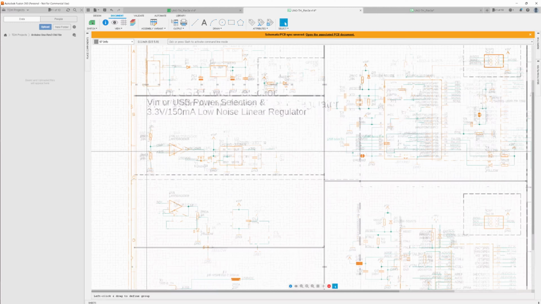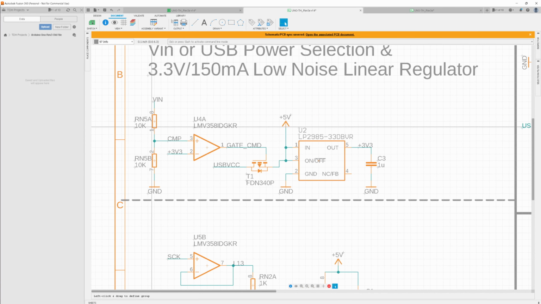Now I will talk a bit about the selection here. We have a divider which has two equal resistors. This means whatever is in here, we have half of it in here. And the comparator will compare this one with the 3.3 volt. Let's say we have 7 volts in here. This will be 3.5 volts, and this will compare the 3.5 to 3.3, and depending on that will be the power selected from the comparator going to the gate, and will control the gate whether this power comes from the USB or from batteries if we use, or from a power supply.